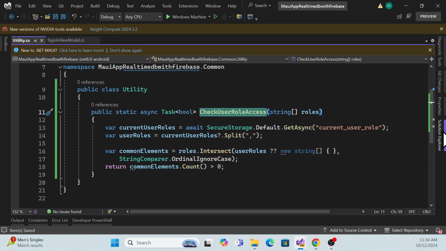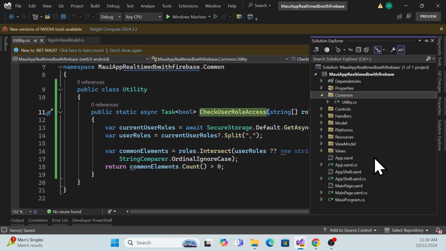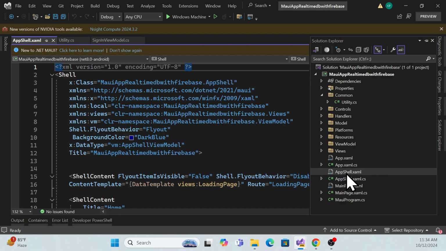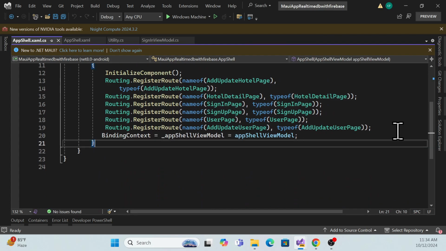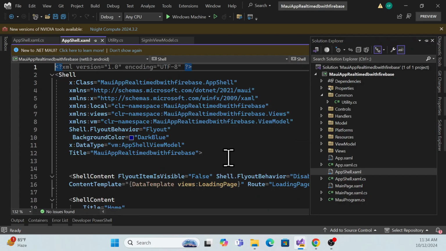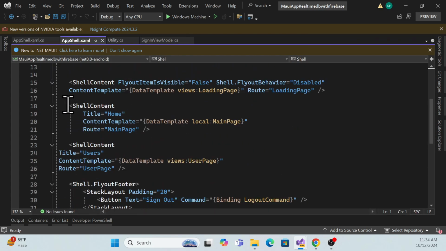And now go to the section where I want to implement this first. Actually, let me implement it in our app shell, right? Because in this app shell we have to bind our menu, so whatever menu items, we have to bind them over here.